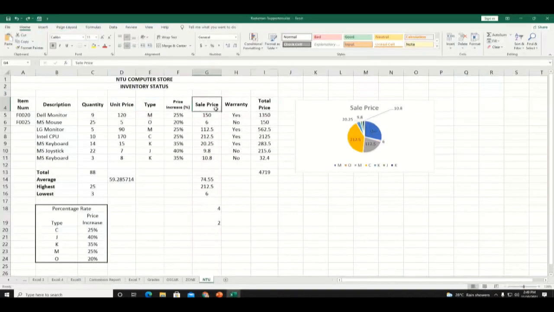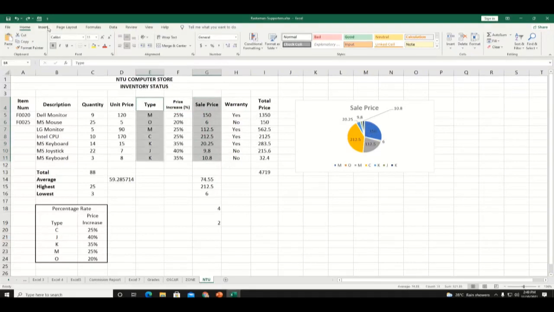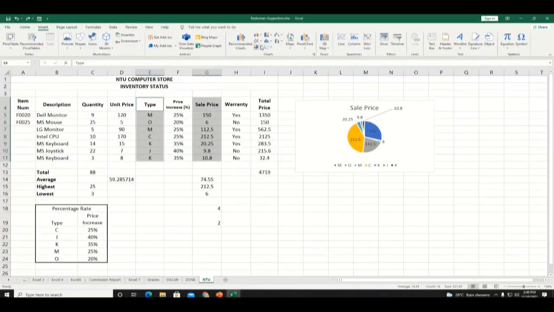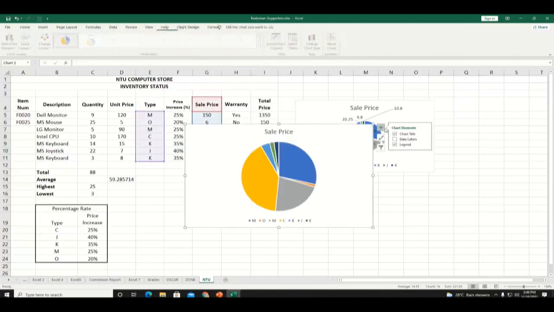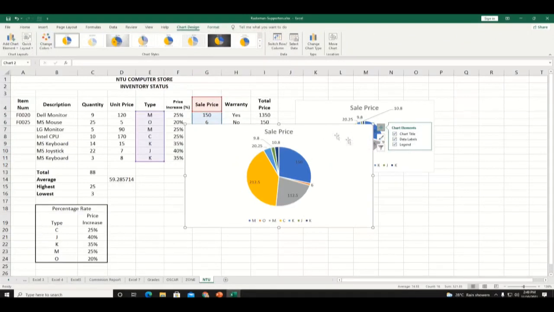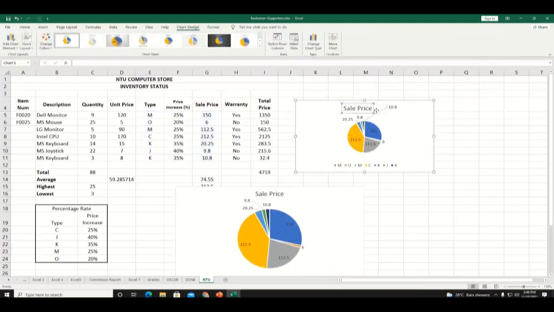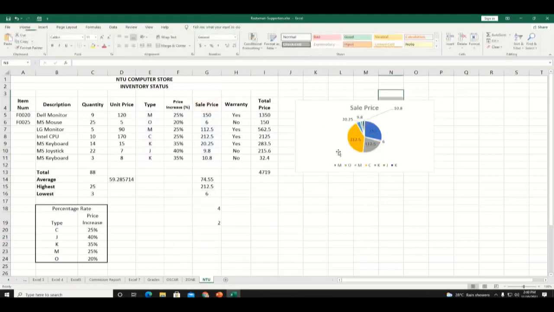Undo. Then control, select the type, then insert pie chart. Enter, then add the data labels. Undo. This can be deleted, since it was already shown.